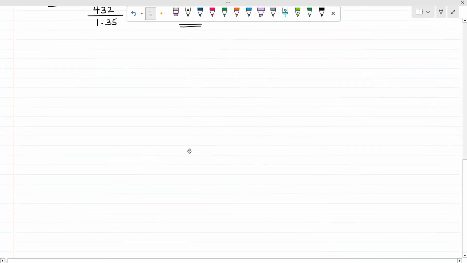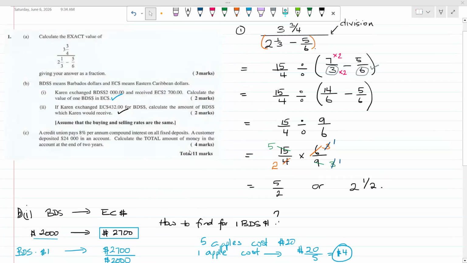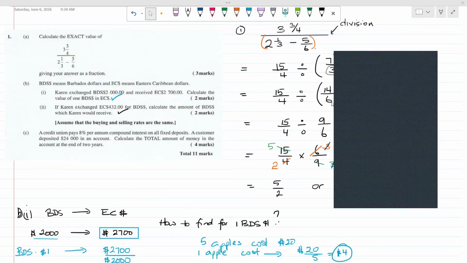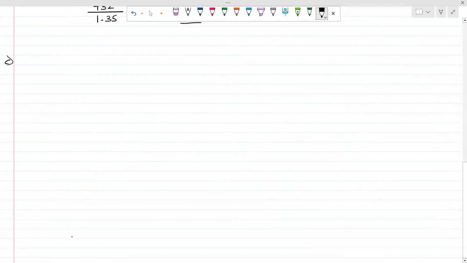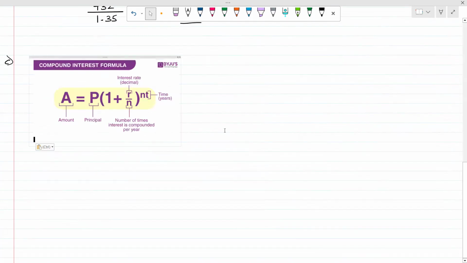Anybody know what is the formula to calculate the amount for compound interest? Who knows that formula? It's a funny looking formula. I'll take a picture of it from Google and drop it in here for you, so next time when I ask you, you remember, right? This is part C. Now to work out the amount for compound interest, the amount that they receive after a period of time, this is the function.